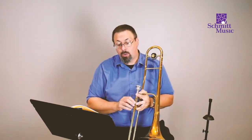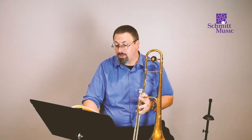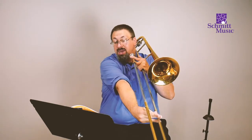Now we're going to put that C to use in exercise number 8 here. So if we take a look, we've got the same rhythm that we worked on at the end of page 4 here, but we are combining our C, our D, our F, and our E flat here. So just a quick reminder of our positions. We've got our C in 6th position.